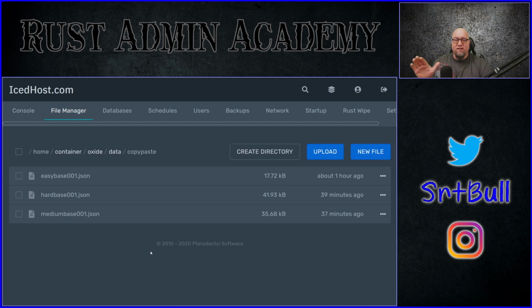Don't worry. If you've never seen any of this stuff before, this is going to seem a little bit complicated, but don't worry. It's all going to make sense later. So your homework before you even try to install Raidable Bases onto your server is make sure you have copy paste and make sure you have a couple of bases that we can use. And then of course, make sure those bases are actually in your copy paste folder. All right, clear as mud, right?